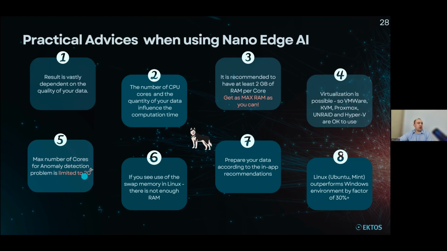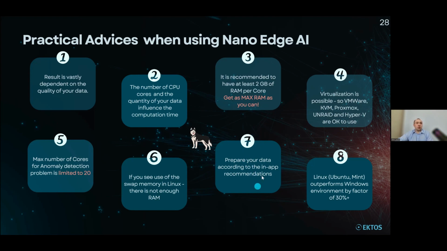And there are some limitations in the tools, like limitation of cores, and some different behaviors with Linux setups. So you have to remember some practicalities, like always watch your Linux swap memory use, so you can see where the tool is definitely using more resources than it should. So you can expand your RAM, and then it will help you to understand why it takes a long time.